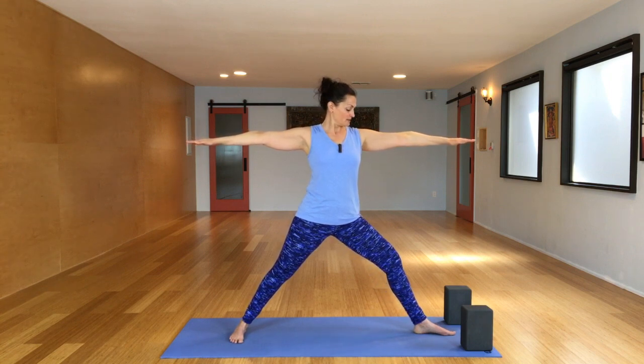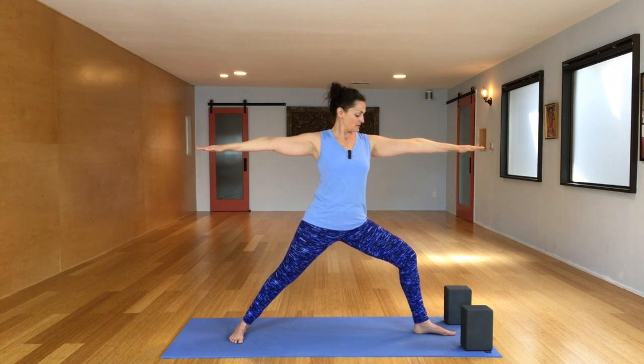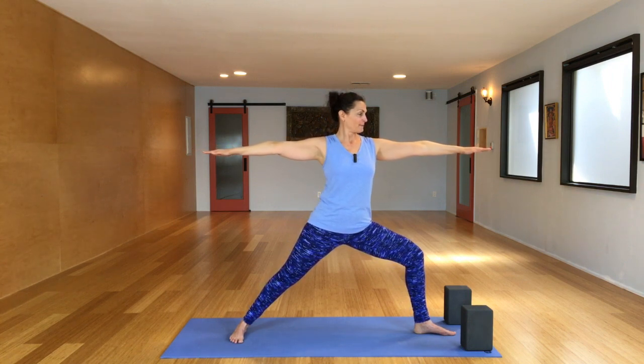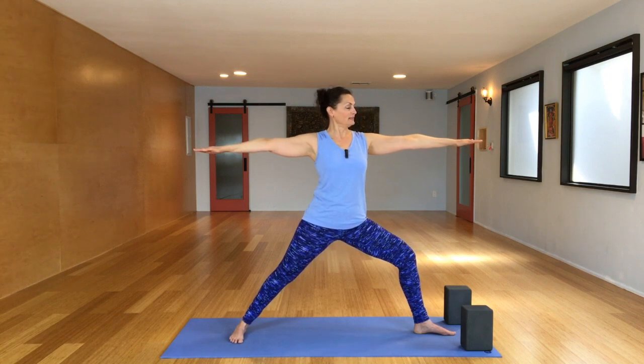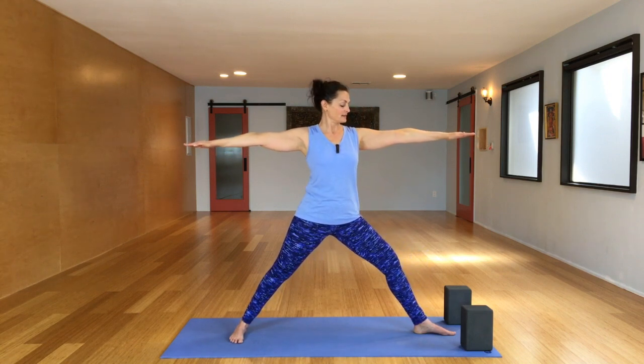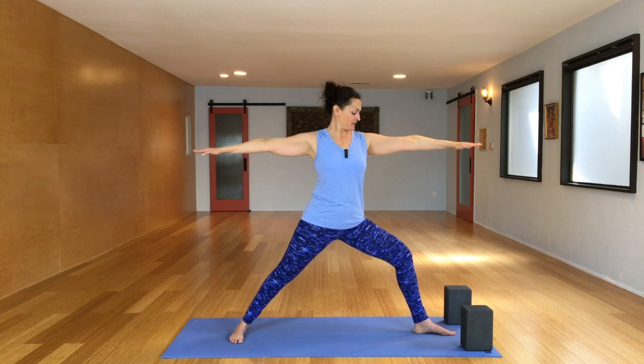And when you bend, you'll go toward the middle toes. And then you'll straighten slowly with resistance. And when you bend, you'll go toward the pinky toe. Aiming the knee toward the pinky toe.